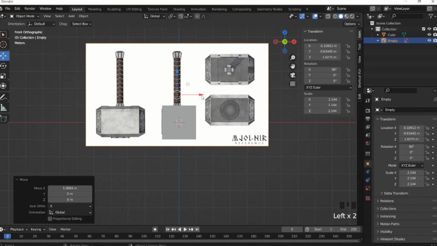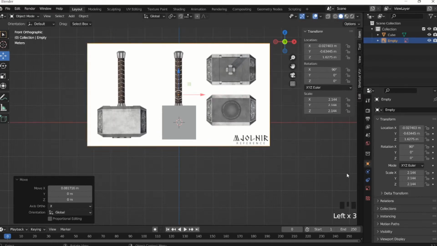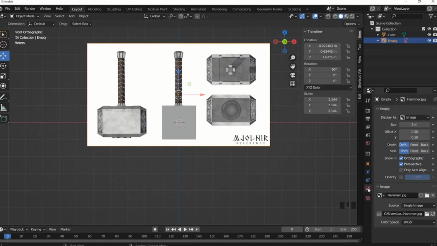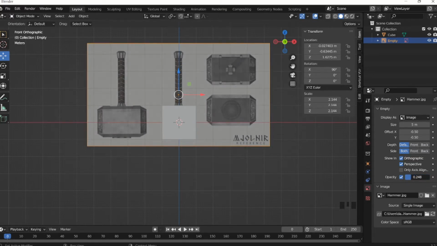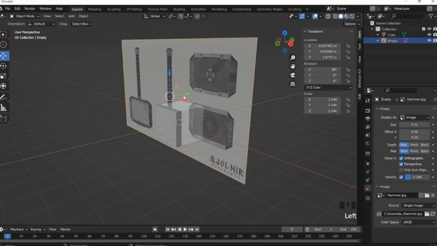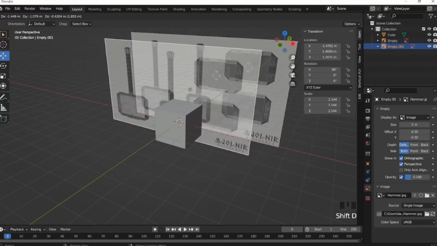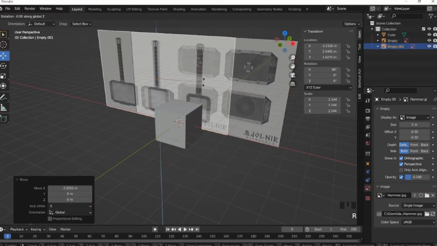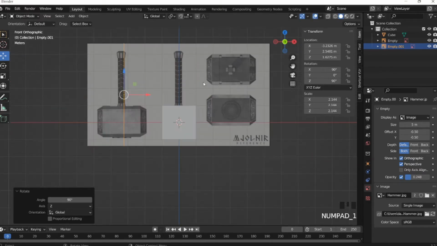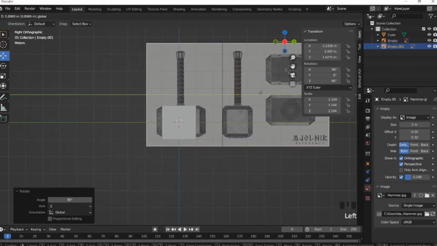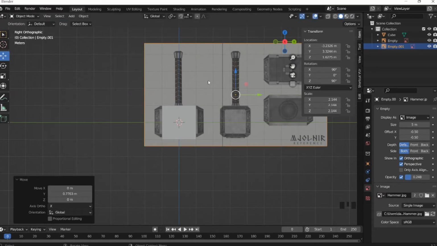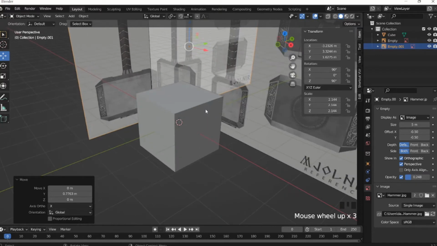And this picture is too bright. So what we can do is go here. This is the picture modification area. And then we're going to lower the opacity by that much. Okay, and then we're going to move this back so it's behind our object. And then we're going to duplicate this object and rotate it on the Z by 90 so that this is our front view and our side view has this. So it's kind of like that. Okay?